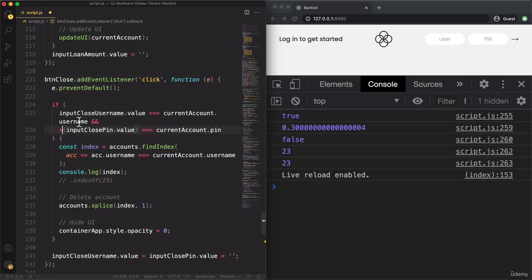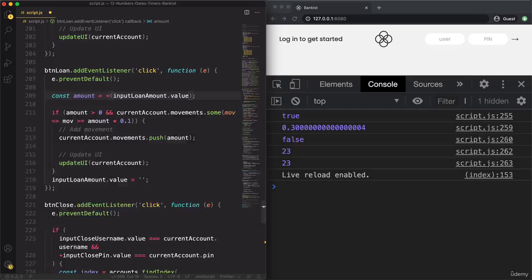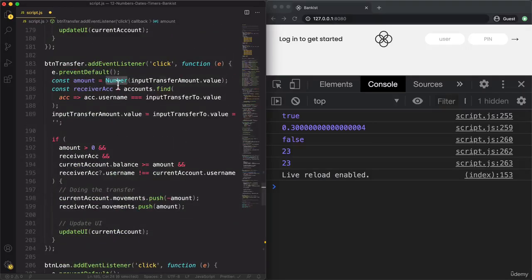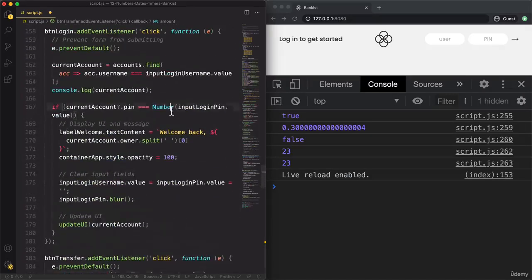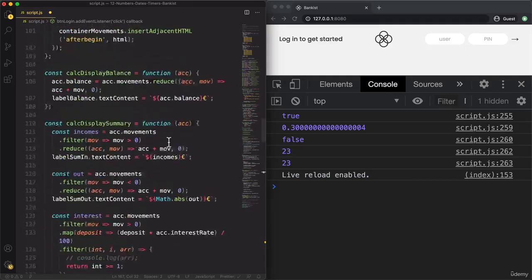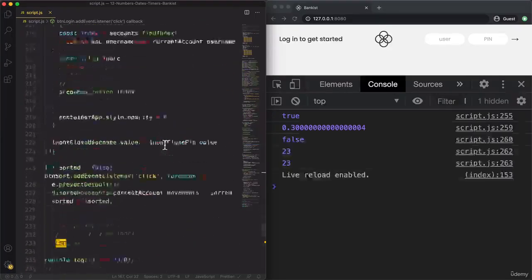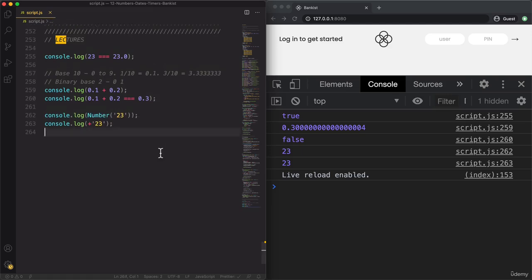if I save it now, the prettier extension should get rid of the parentheses here, and it does. So here and here, and here as well. And that should be it. Yeah, that's it. Great. And so our project will work the same, but the code is a little bit cleaner now. Okay, so here we converted strings to numbers, but we can also do something called parsing.